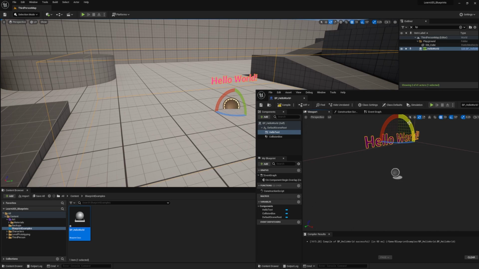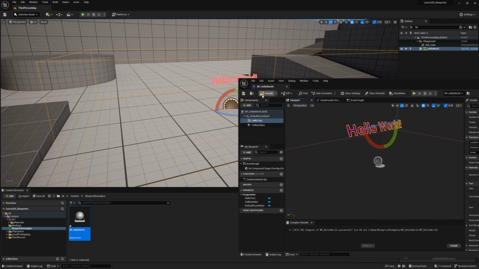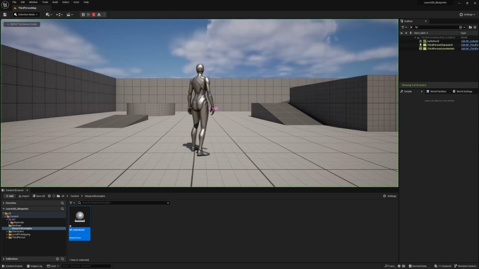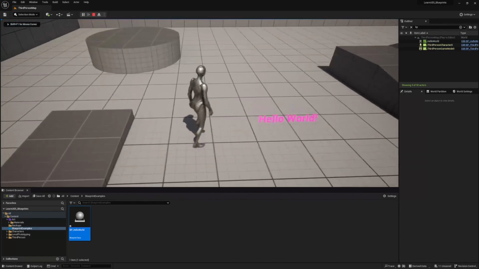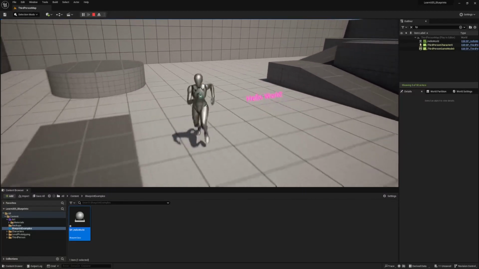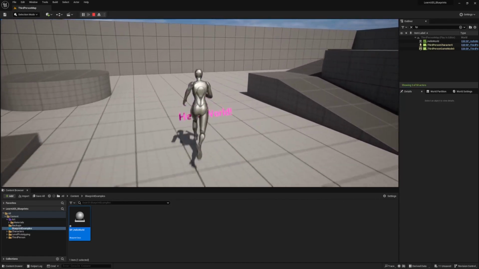And also kind of just want to rotate it just a little bit to give it some variation. Now, if I come in and play, it will always just say hello world there. That's because we haven't actually hooked up any code to change that.